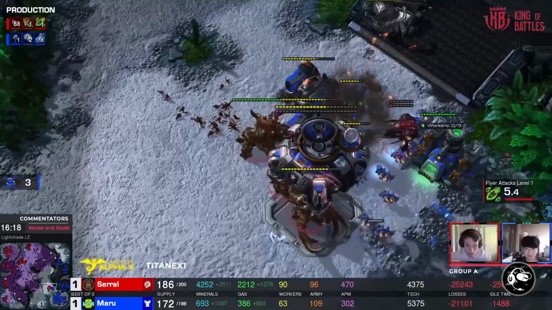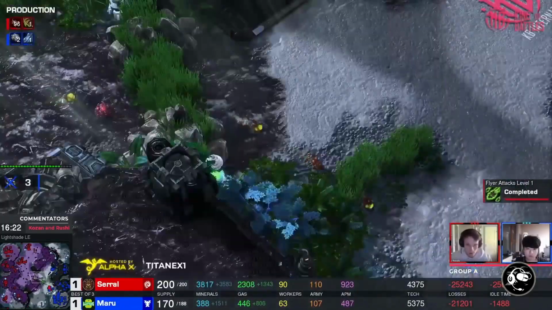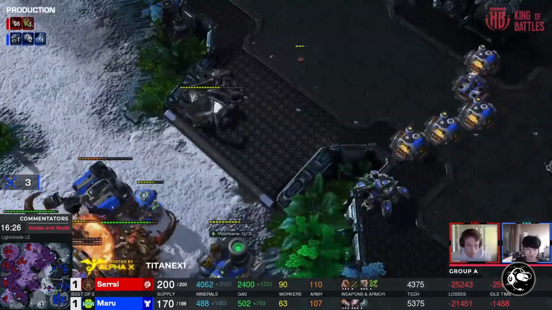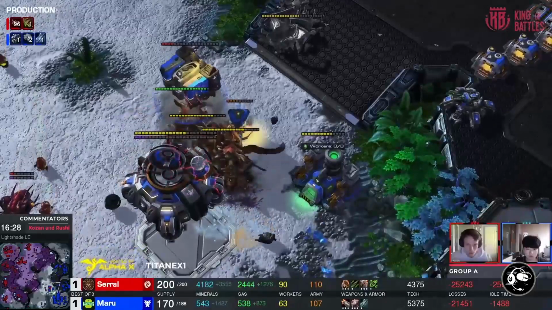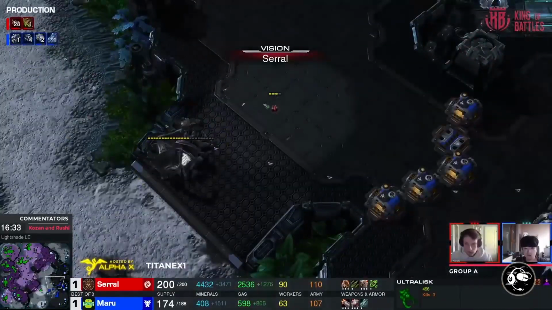Oh, the bottom left side. Maru is getting demolished. Slowly but surely, Serral's getting more and more the hang of this. He's waking up, Rushy. He is waking up. Yeah, look at those 96 Zerglings on the production tab. He is going to have more Banelings. He's going to have more Lings.